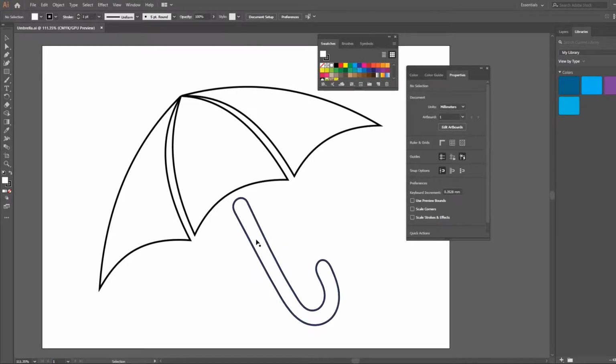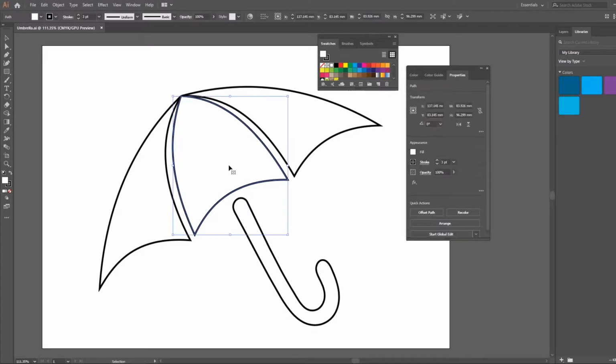You can download the attached file to follow along with the video. As you can see, we have several different shapes on the artboard. I'm going to first change the color of the middle shape to blue. To do this, using the selection tool, I'm going to select the shape. On the Properties panel, I'm going to select the square next to fill.